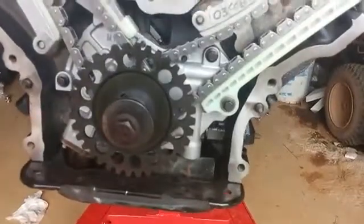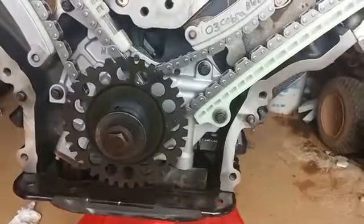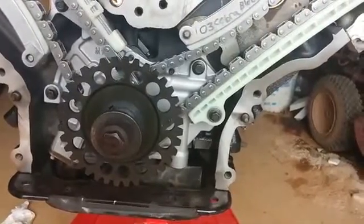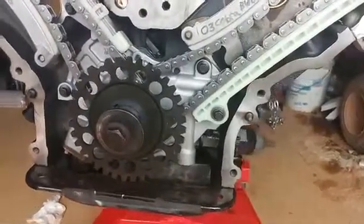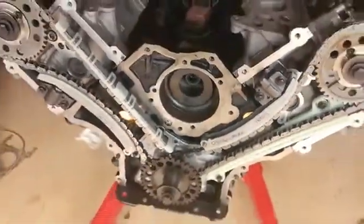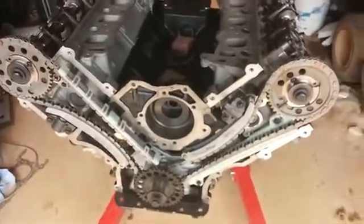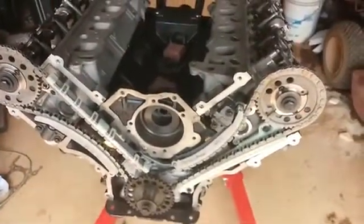But since I don't have a lot of time to mess around with this project, I didn't want to go order a pan, find out after I get it all bolted on and get ready to drop the motor in that it's hanging up on the cross member. So I opted to go back with the stock pump, new pump, but stock. I'll just sell the other one on eBay or something. But that is about it.